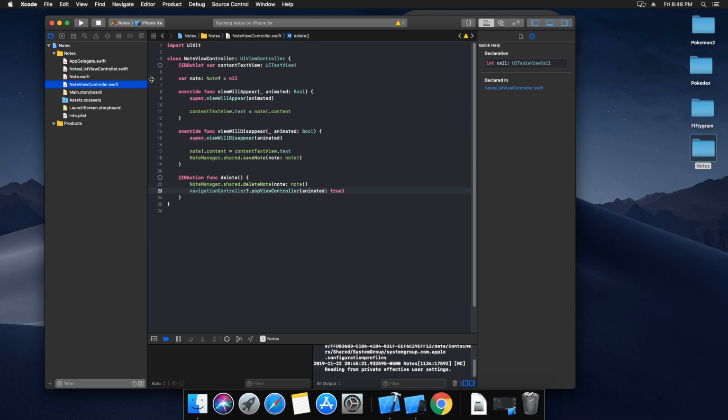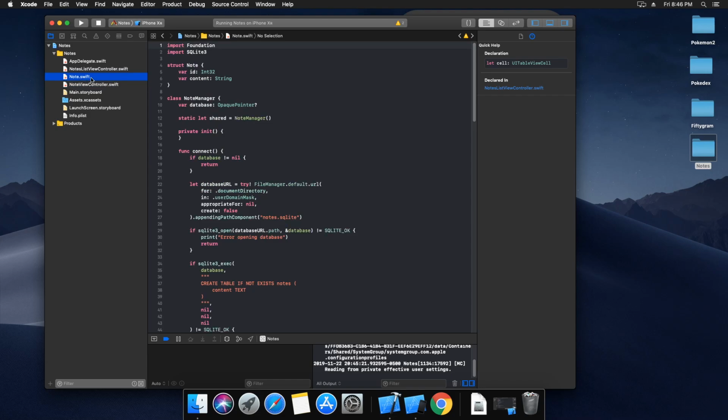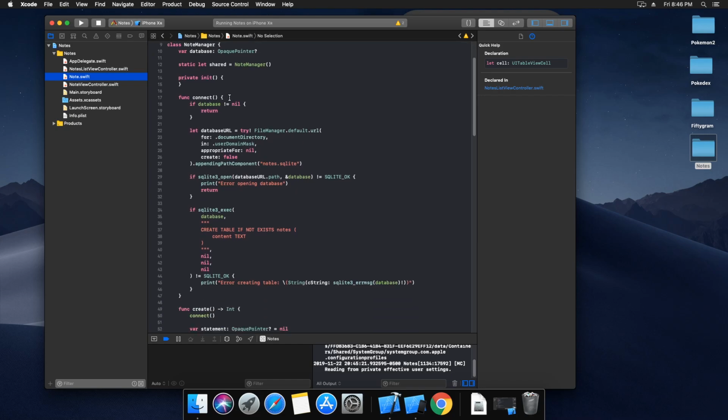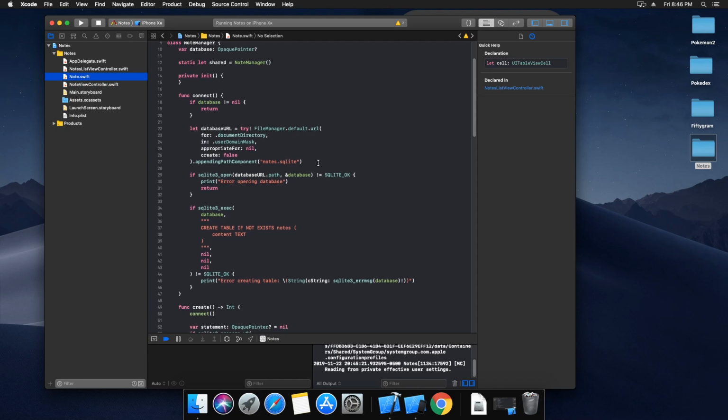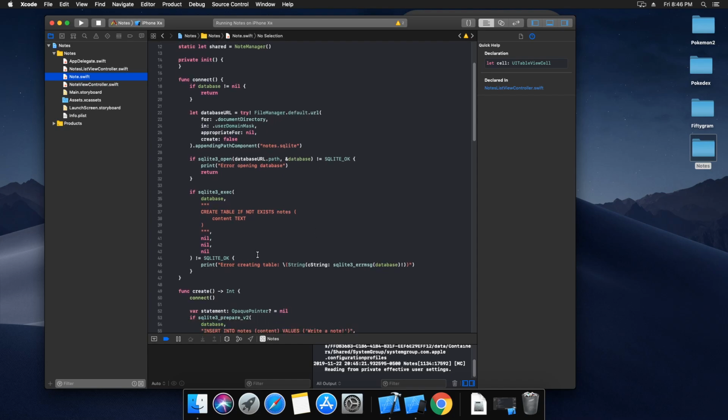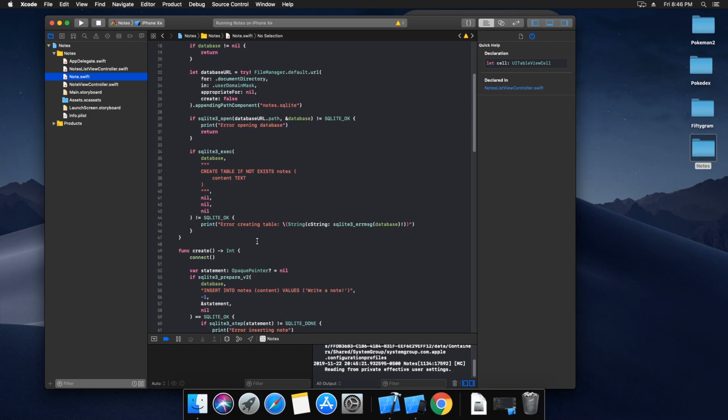So the core of our program runs in node.swift, which is where we've written all our functions. We have our function connect, in which a database is loaded into a pointer. If the database is already loaded, we return it. It creates a nodes.sqlite in our memory. It creates a table in the SQL to store our nodes. All of this occurs when we open our database for the first time.